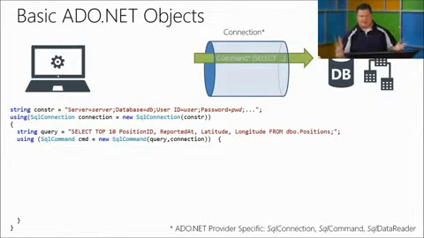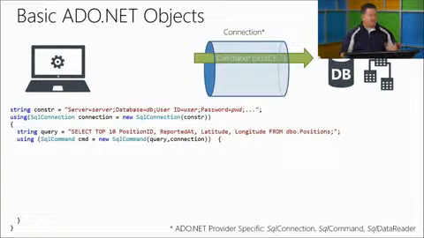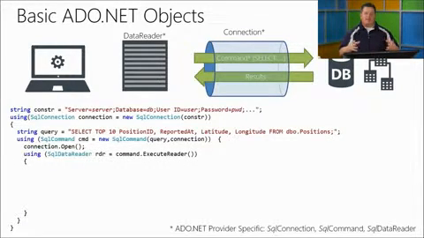But let's say it's a simple select statement, right? Select star from some table up there. I'm going to ship that up to the server. In order for me to actually do that, though, I have to first open the connection. So I have to tell it to actually go effectively connect.